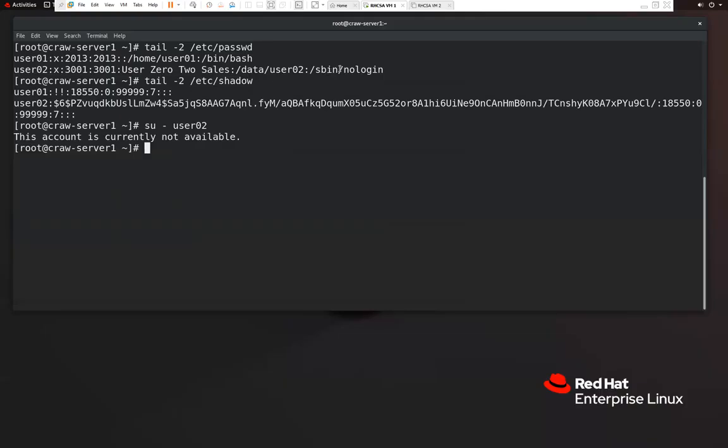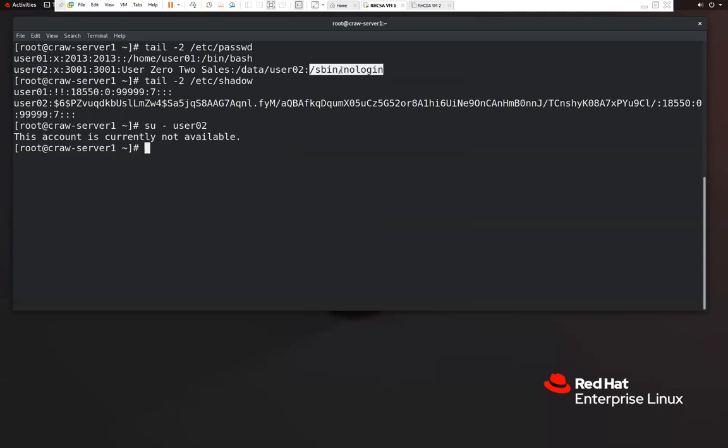So what I will do, just assign a no login shell, so anyone can't log in using this user. When this user joins the company, then the admin will change the password of this user.